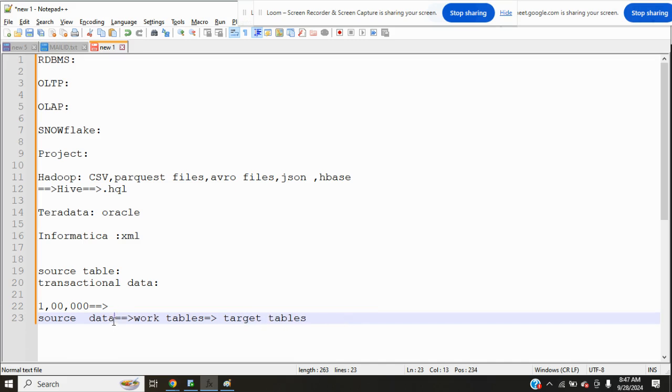Let's again say source data means your previous records. Let's take that I want to do it daily. Let's assume I already have data till yesterday, so I need to do analysis on today's data. Today's data is not transaction data, it is delta data, for only one day, periodical data. So whatever data is there till yesterday, that is historical data.